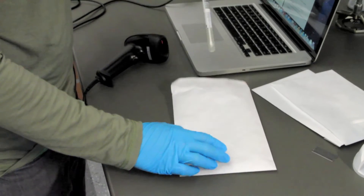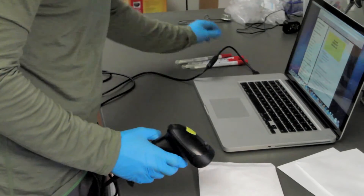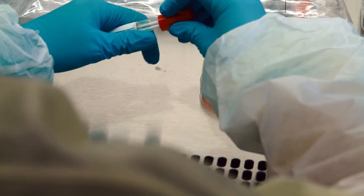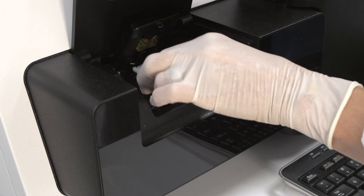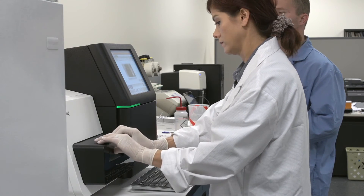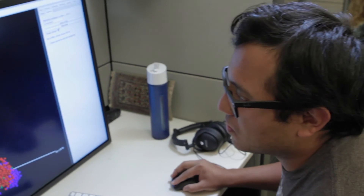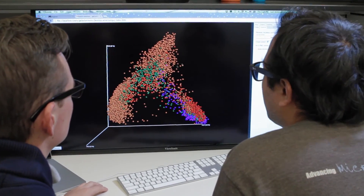They then send back that swab via the mail along with the questionnaire. We take all that information, put it into a database, take the sample, extract DNA from it, and amplify particular genes which tell us what microorganisms are there and what they do. We then place that genetic information into a sequencing machine which translates the liquid into information — the A's, G's, T's, and C's of the genetic code — helping us determine what kinds of microorganisms you have, their relative abundance, their functional potential, and what roles they play in the community that lives inside you. We then take that information, put it into a framework that contextualises it with all the other participants in the study, and provide that back to the individual.